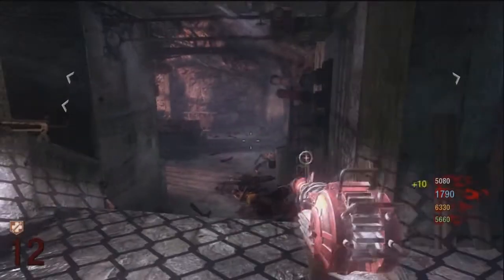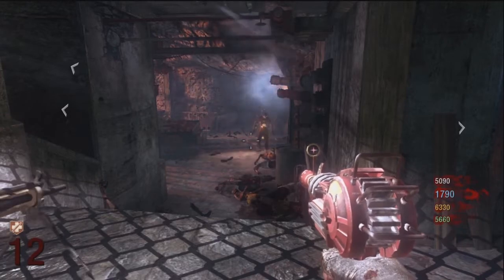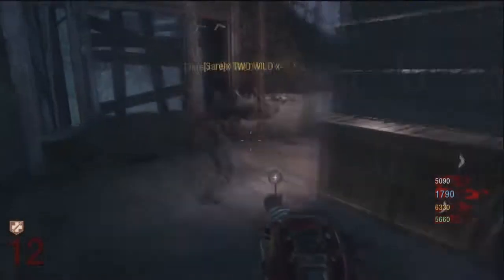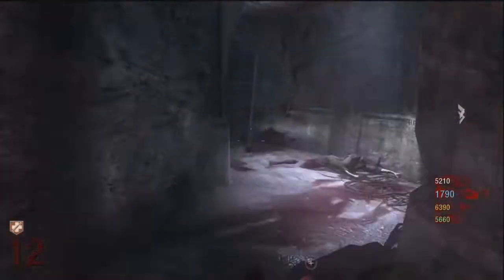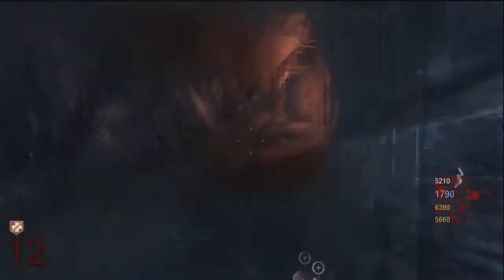Alright, so now we're into the power room, and see that gas right up above me on the top? That's the last one that you need to light. Alright, now we're going to bring this guy in here. Don't kill him, because you need him for the next step. Make sure you grab the spike mores in the power room. You need the spike mores in the power room back there.